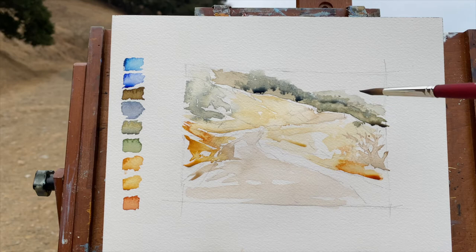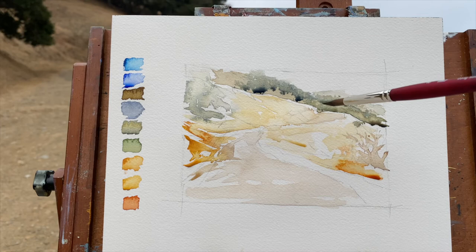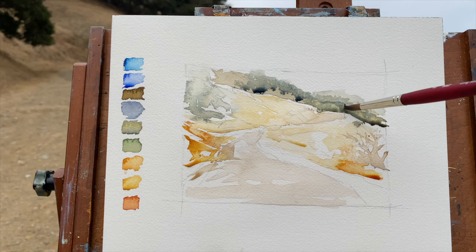And the deep shadows in these trees will allow me to do that. Here's the bend in the path. I keep going back to looking at my landscape to make sure that everything is in line with what I see. You know, keeping in mind, nature has a rhythm. So if you're off the rhythm with nature and you're sketching your drawing, if something's not looking right, double check and see if you're following what nature expects.